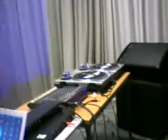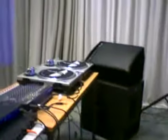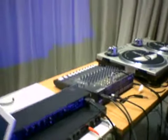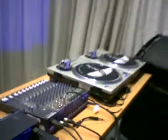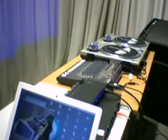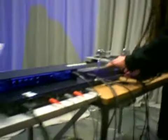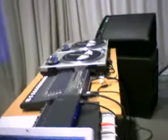That's for the monitor. That lead there, for that Behringer. So that goes out of the aux and that goes into the wedge over there. I know the aux is on top. The one that aux sends, that one there, that's it. Yeah, that's for the reverb unit on there. That's it.